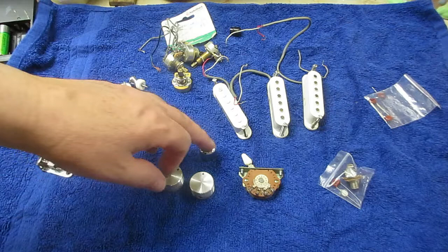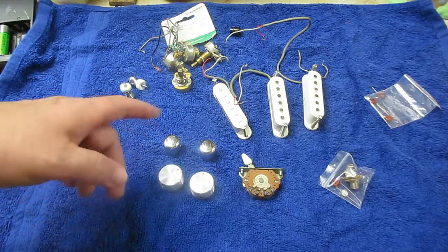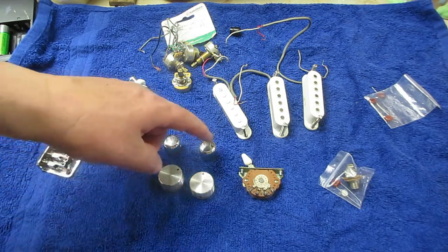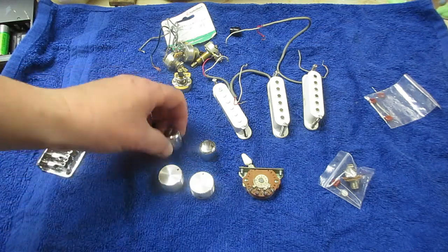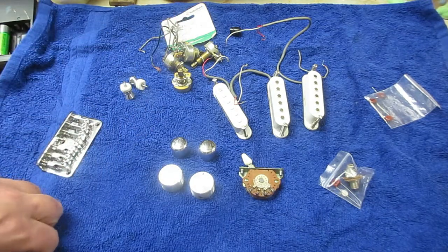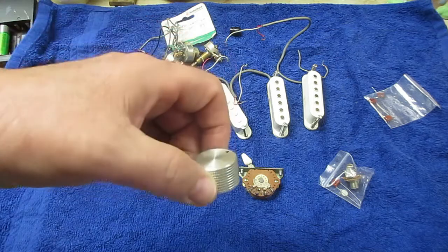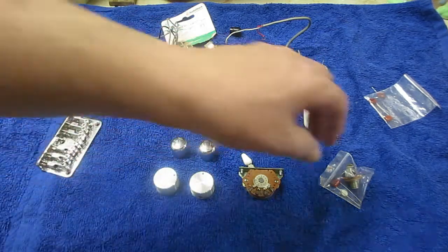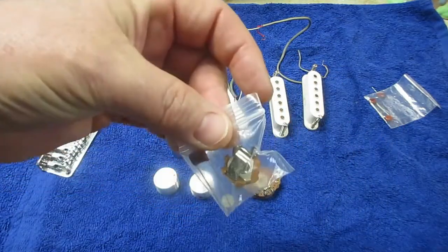But if I can't find a diagram that'll give me a master tone, then I may end up having to buy another set of knobs. In that case, it'll be something like this, or some top hat knobs, or something of the sort, because the guitar parts stores, they're not selling that knob. But we'll see. And then for an output jack, I have this.